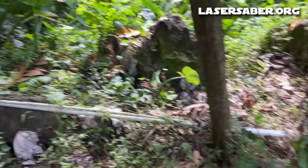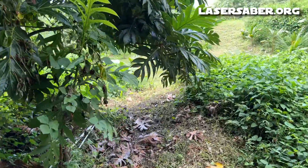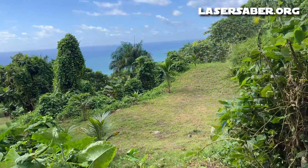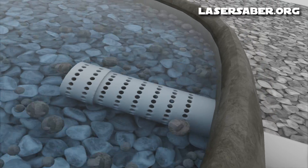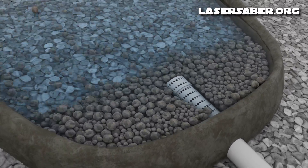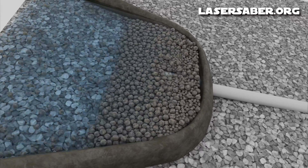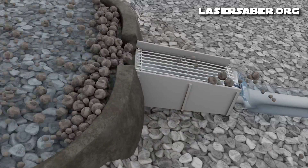I have a gravity flow spring that provides water to my house and I've been having an ongoing issue with the intake up at the spring getting clogged up and then losing water to my house. After dealing with this multiple times I finally decided to redesign the system. With the old design we had a small dam to catch the water and direct it into our intake pipe, but every time it would flood and rain we'd get a lot of silt and mud that would wash down into the dam and eventually cover up the intake pipe and completely cut off our water supply.